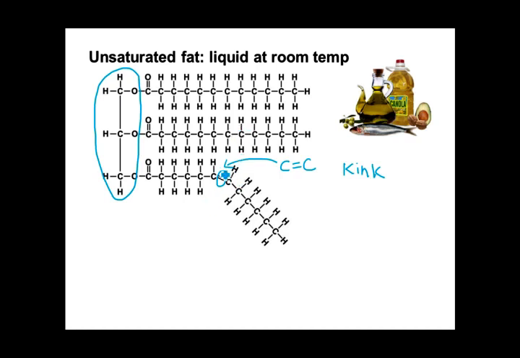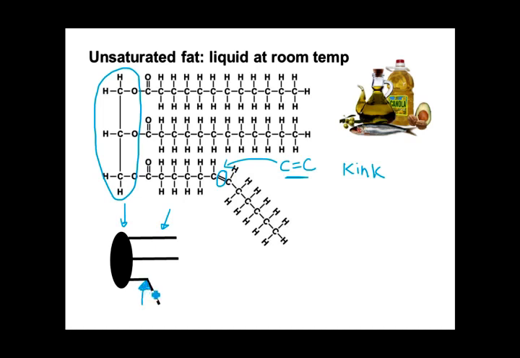Some unsaturated fats may have more than one double bond. It could have many. It could be a polyunsaturated fat and have many double covalent bonds, or it could be a monounsaturated fat and have just one. Either way, it makes it behave as a liquid. So here's a little cartoony guy of that. Here's the glycerol head, and here are the fatty acid tails, right? A couple of them are straight. Again, you could have them all have kinks in them, but I just showed it here with just one kink. And this kink right here is caused by that carbon-carbon double bond, and it's like it has its legs sticking out.